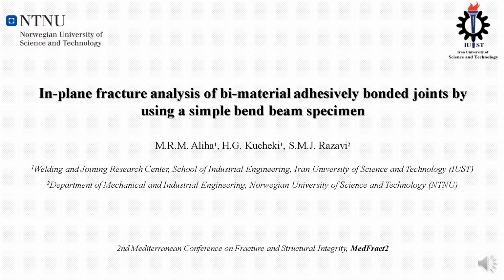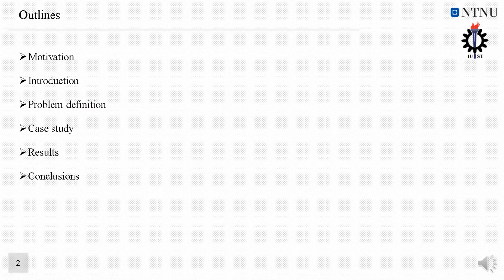My name is Kucheki and I'm a researcher in the Welding and Joining Research Center at IUST. Today I'm going to talk about our study. The title: Mixed Mode Fracture Analysis of Biomaterial Adhesively Bonded Joints by using a simple short beam specimen. In this study, I have worked with my supervisors Dr. Aliha and Dr. Razavi. This is the outline that I am going to discuss in this presentation.